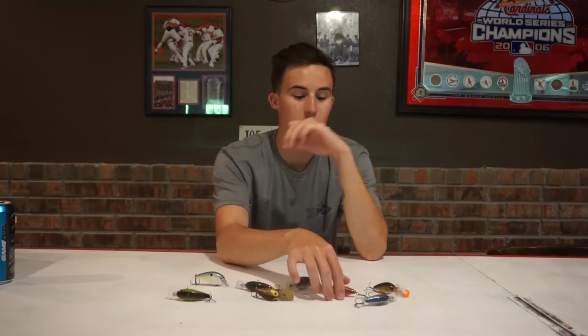And when you have a fish on, do you set the hook hard? Do you lean into it? What do you do? It's really similar to a jerkbait. I lean into it. Don't just half-do it, but definitely get it in its mouth, and if you pull too hard, they don't have super heavy hooks like a jig would. So you're going to want to use those crankbait rods, which have a little bit lighter tip, to make sure you have tension, but you're not ripping the hooks right out of its mouth. There are lots of times where I have lost fish, you see them out there and get real excited, and then they end up getting off a minute later because you're being a derelict and you just let them get off.